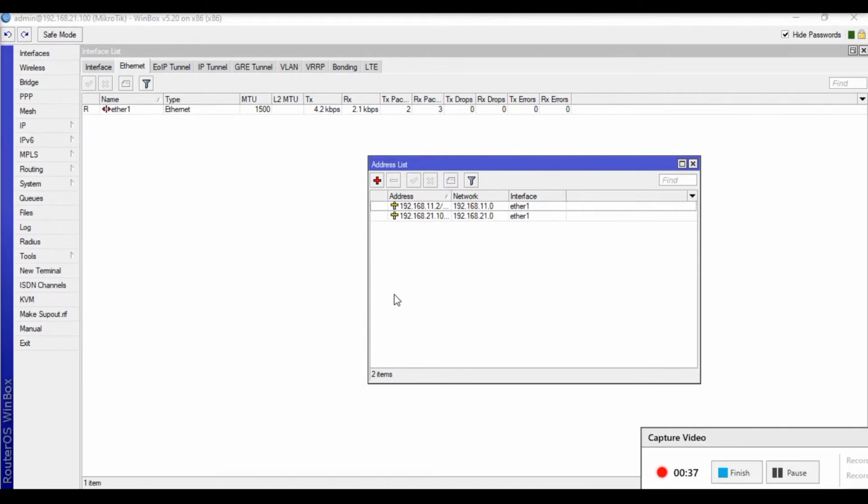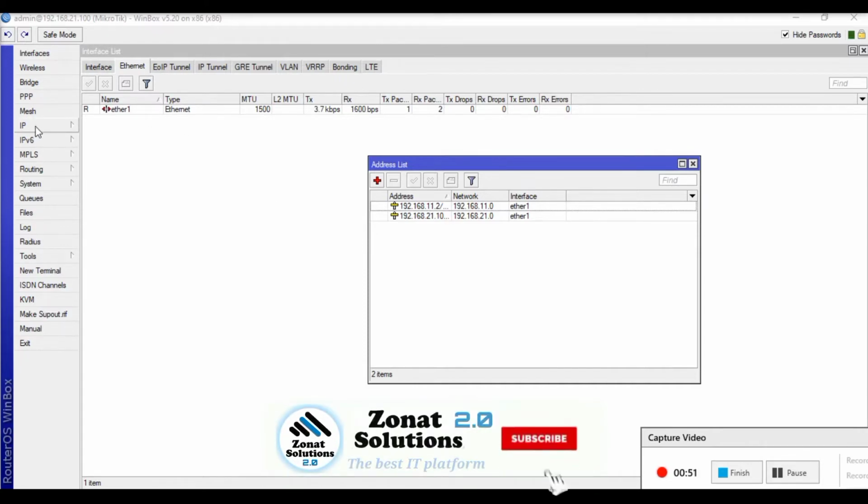Here we will add the addresses either on the Ethernet port, the physical port, or the VLAN port, or also you can find the addresses of any of your tunnels.